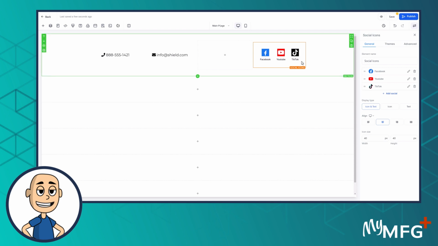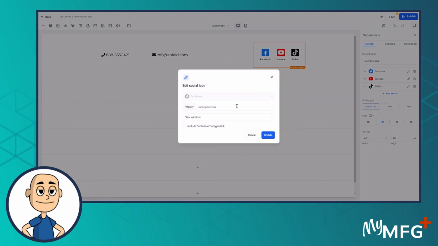Okay. And you have a YouTube, a Facebook, and a TikTok account. So then you can click the little pencil and you can configure it, right? So you just type in facebook.com, and then you would put in your Facebook account username, right?